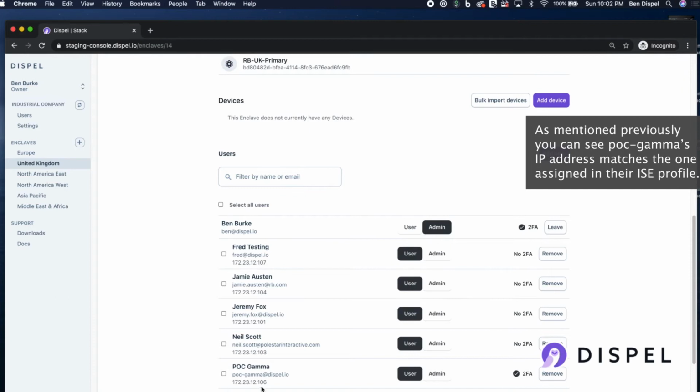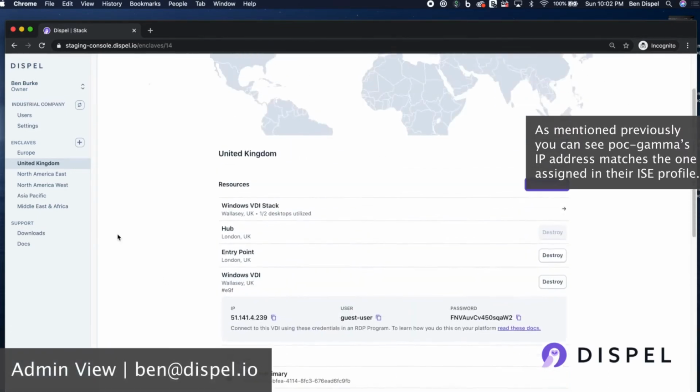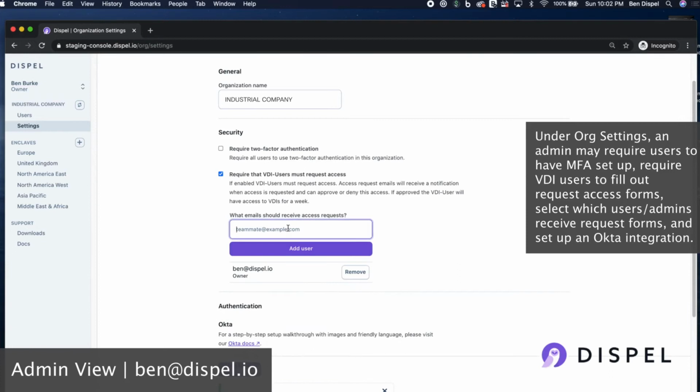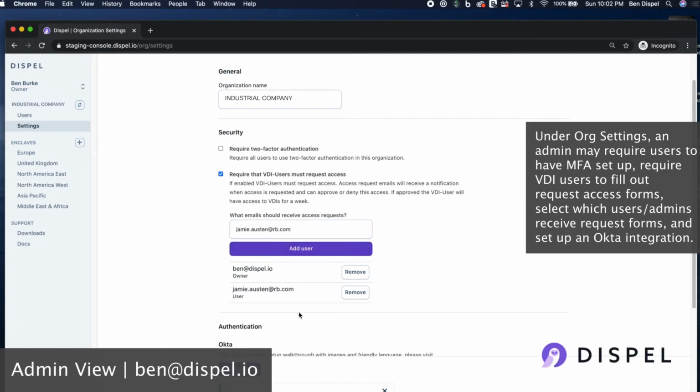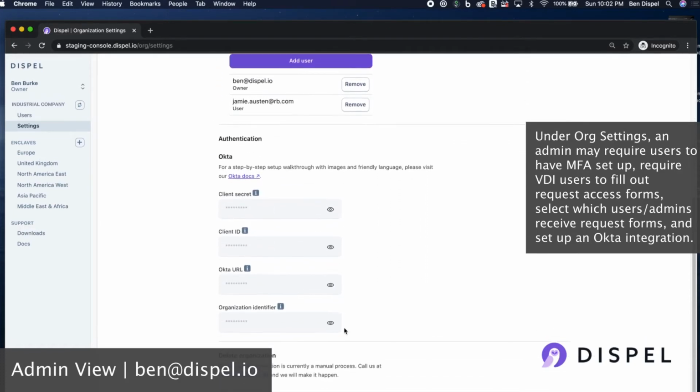As we noted previously, POC Gamma's IP address matches the one defined in their Cisco ISE profile. From a settings perspective, admins can require things like MFA, can determine which users will receive access request forms, or can even set up their Okta integration credentials.